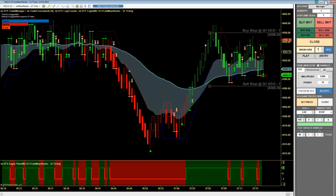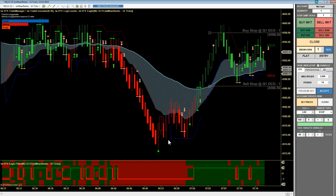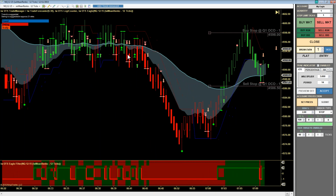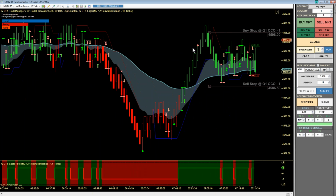Now, sometimes you get lucky and you get a congestion phase. The market breaks and it has some follow through. If you see this little test of the extreme, that's the giveaway. But look at where they're congesting, exactly where they started the day. We're right back here again, 4,600. They just keep slamming them at 46.